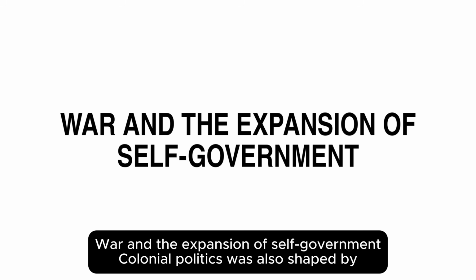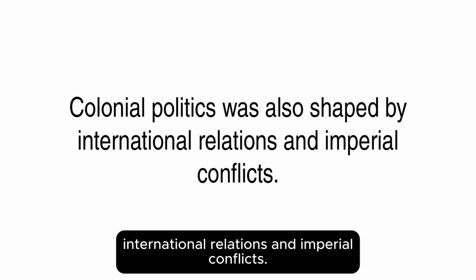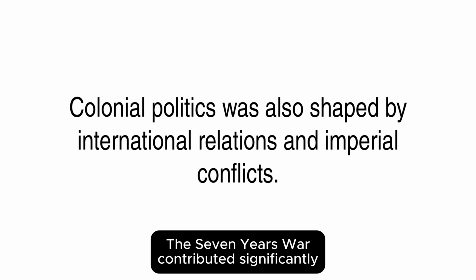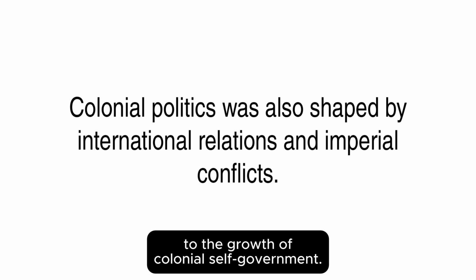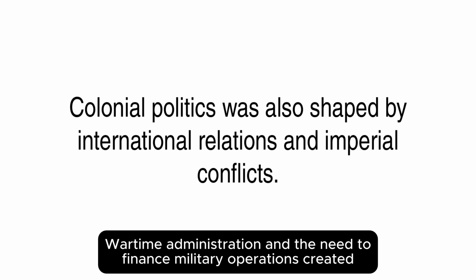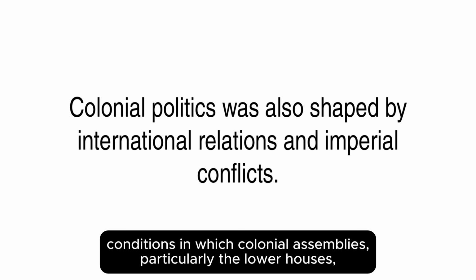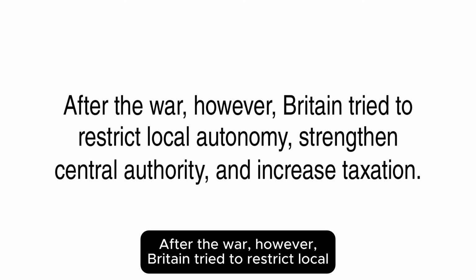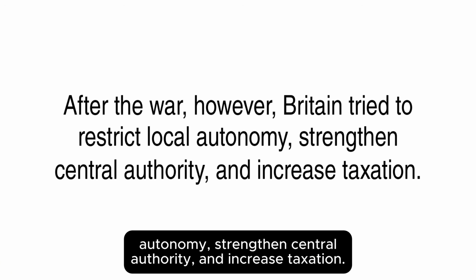War and the expansion of self-government. Colonial politics was also shaped by international relations and imperial conflicts. The 7 Years' War contributed significantly to the growth of colonial self-government. Wartime administration and the need to finance military operations created conditions in which colonial assemblies, particularly the lower houses, assumed a greater role in financial affairs. After the war, however, Britain tried to restrict local autonomy, strengthen central authority, and increase taxation.